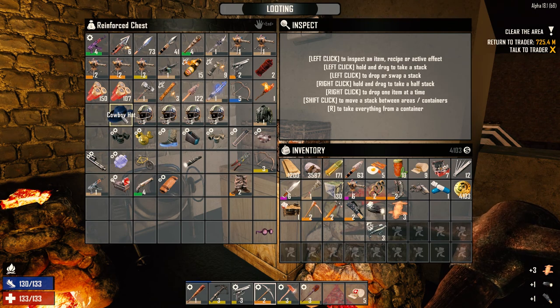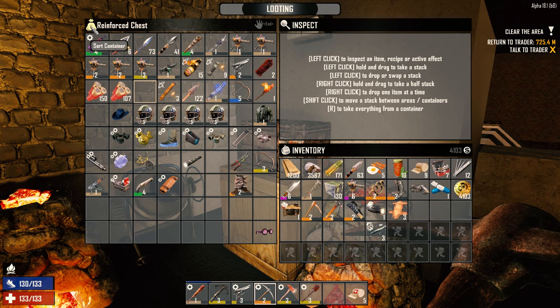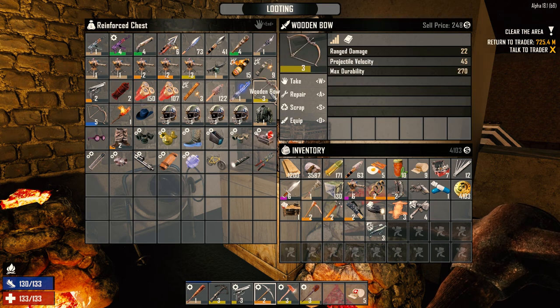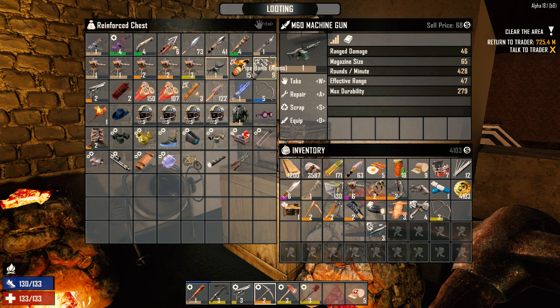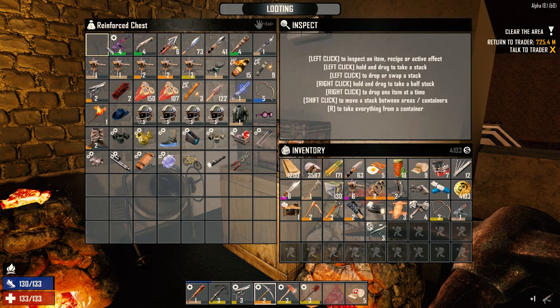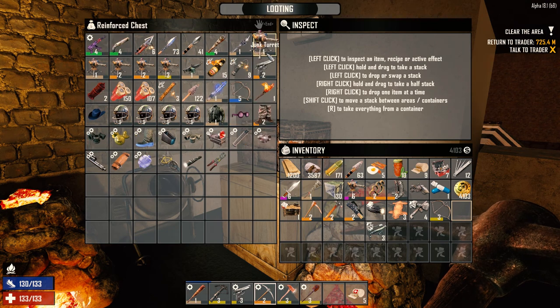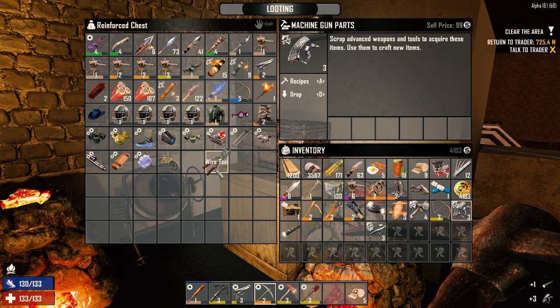Oh yeah, weapon flashlight schematic, we're gonna sell that. Steel sledgehammer. Let's scrap it. If we can make a better one later on, we'll make one and sell it. But for now, we'll just do that. Wooden bow, let's sell that. What else do we have here? Still got the M60 that we don't need to sell. We could just sell, that's worth 30. Let's scrap it actually. Like I said, later on, if we can make a better one, we will. I think that's all. Maybe the flashlight, we don't need that right now.